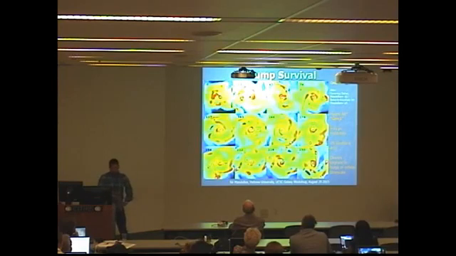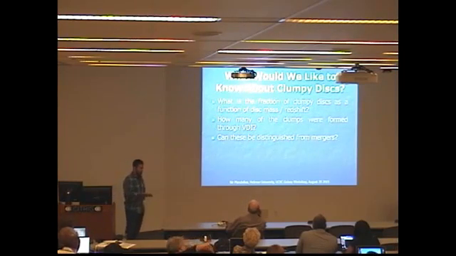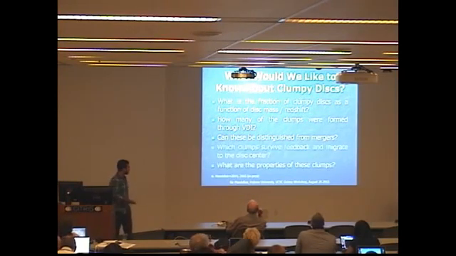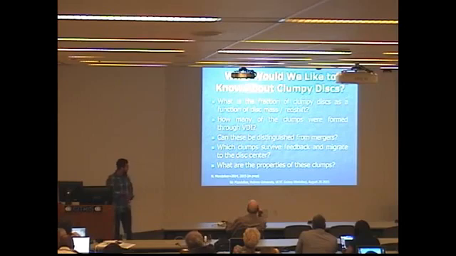Now, you might ask, why is it so complicated to define the notion of clumpy disks as a function of disk mass, as a function of galaxy redshift? How many of these clumps were formed in situ in the disk through some form of instability? What fraction of them join the disk as mergers? Which of these clumps should survive stellar feedback? Which of these clumps should not? And what are the various properties of these clumps?